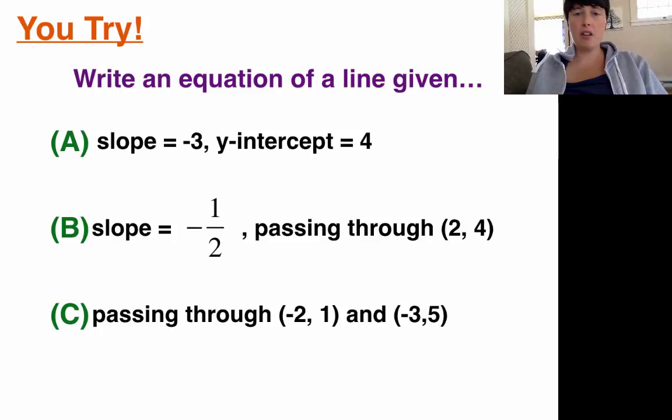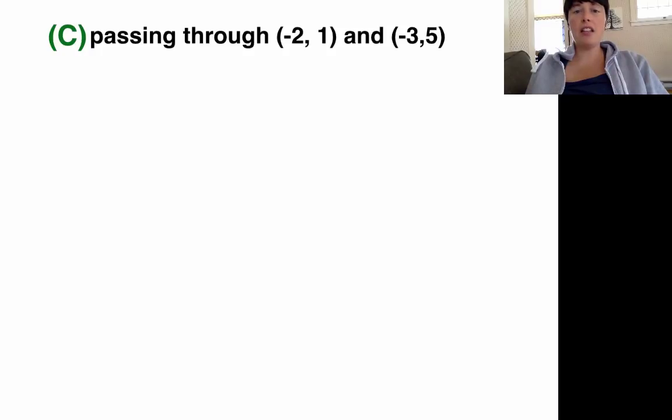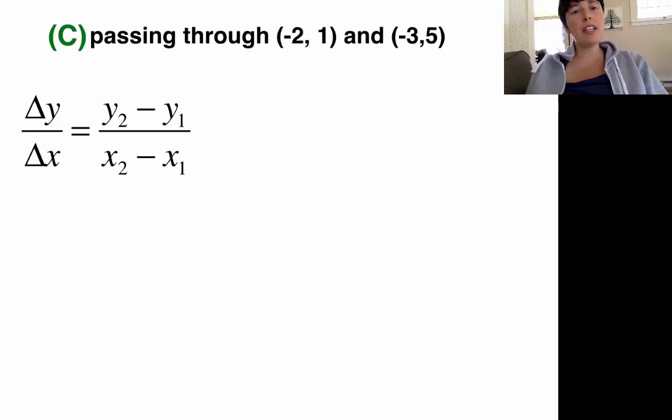Okay, the last one takes a lot of work, so let's unpause the video and check your answer here. So (-2, 1) and (-3, 5) are points on the graph. They're xy points. And what we're going to do is calculate and find the slope first. We're going to find that rise and run. We're going to do that using this formula, delta y over delta x. That's rise and run. And we're going to do y2 minus y1 over x2 minus x1. This is one of those formulas you're going to have to kind of stick in your head and pretty much memorize. So we're going to get that stuck in your head this chapter pretty quickly.